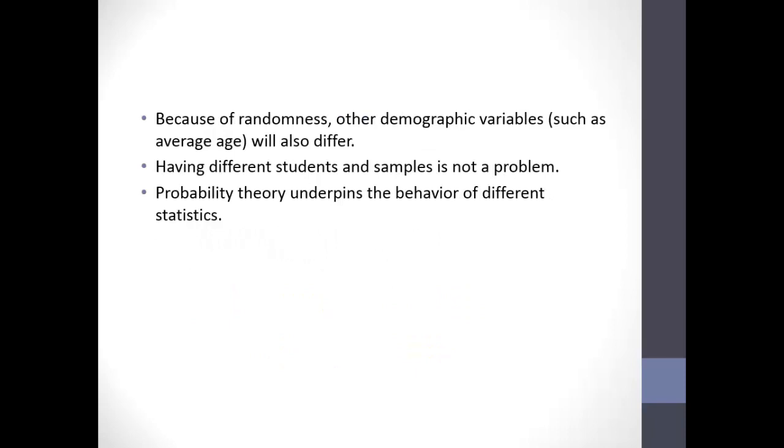Because of this randomness, other things about our sample might differ. Maybe they'll have a different average age, or maybe they'll have a different opinion on whatever issue I'm asking about. And again, a note that it's not going to be a problem. We're going to look at how to address this issue.